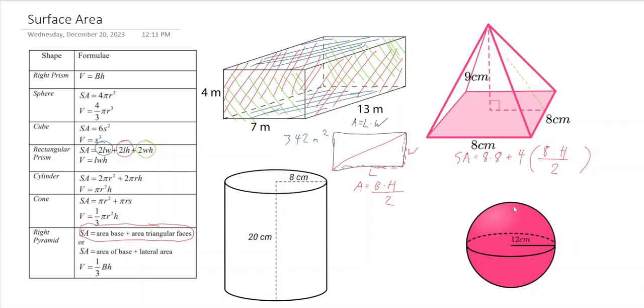What I'm drawing right now in green is the slant height, and that's what you need to use when we're talking about the height of the triangle. So in order to find that slant height, we actually need to break up the triangle. This side is 9 and then this part here is going to be 4. And we have to find that missing side here. I'm going to call it C, because we're going to use Pythagoras' theorem to solve for it. Okay, so that's what it looks like. Now we can square root that part.